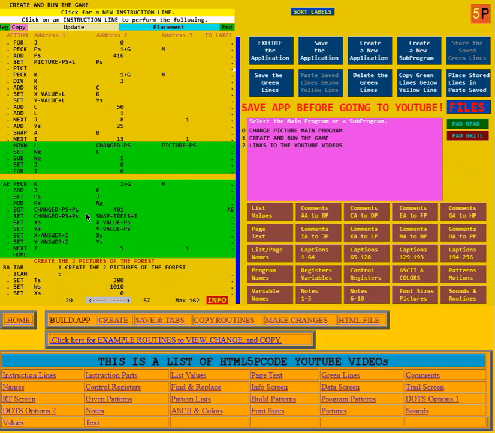When it knows that that position has not been used before, it says, okay, the change position now is set to that swap tree's picture. And then it says, my X and Y values for that position are going to be put in my answer positions for X and Y. And we're going to go around here until we have all 5 trees that we want to swap. All right, this is the end of routine 100, change picture game.